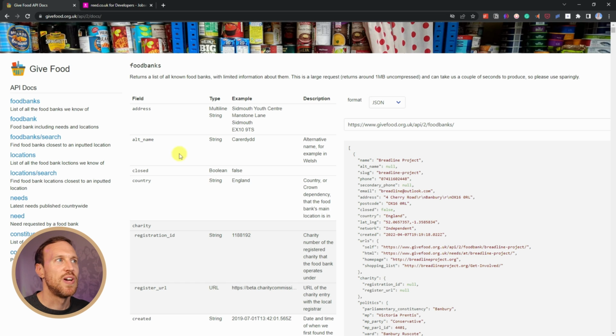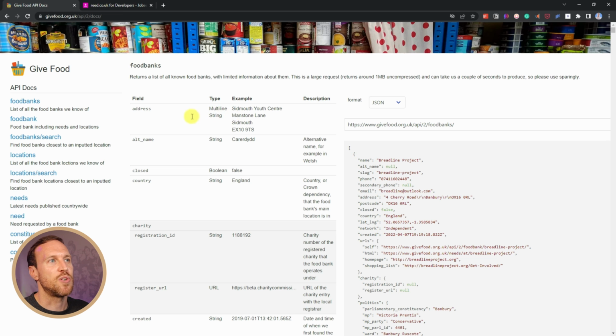So what we want to do is look at what food bank locations there are. We can then see in the documentation what you can pull from this API. It's very important that you do read the documentation whenever you use any API, just so you can get an understanding of how you need to pull the information and also if you need an API key. In this case, you do not.